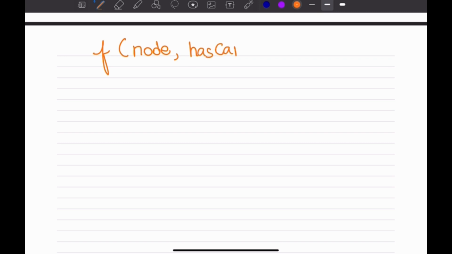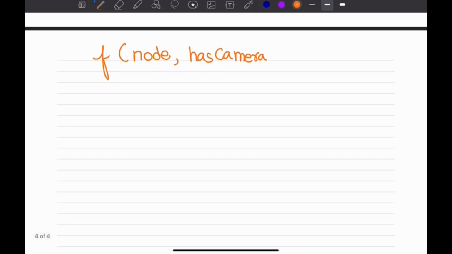As we discussed, I'm going to give it the has camera parameter, whether I'll force the node to have a camera or not. The other parameter that can be useful is the fact that its parent node has a camera. So I'm going to give it two parameters, has camera and whether the parent has a camera or not. Both are going to be Boolean variables, and based on these two parameters, let me try constructing my function and work out the cases depending on what these values are.